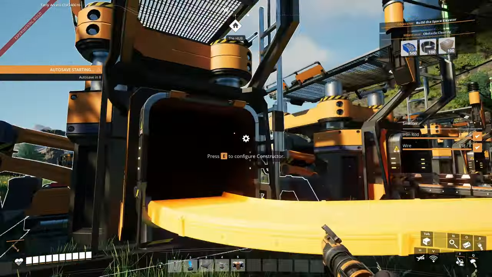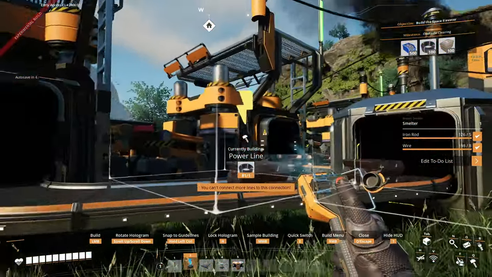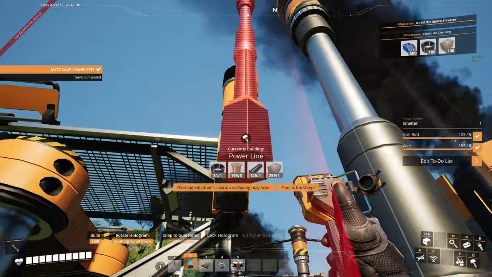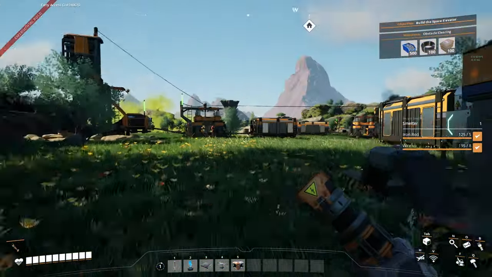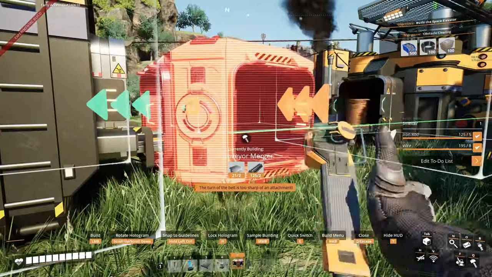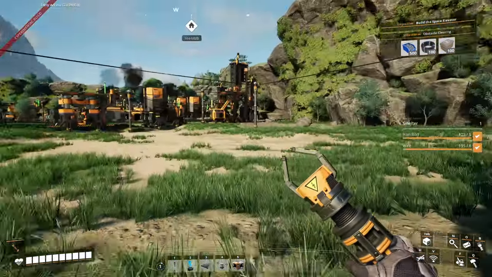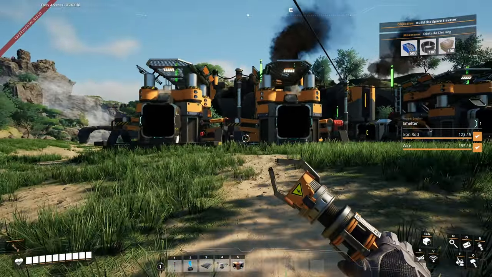Split this off, hook you into there. Get you a... shit. Alright, all fixed. And then these can get connected back into here. Alrighty. And then the last little bit, we're gonna be making the copper cables.